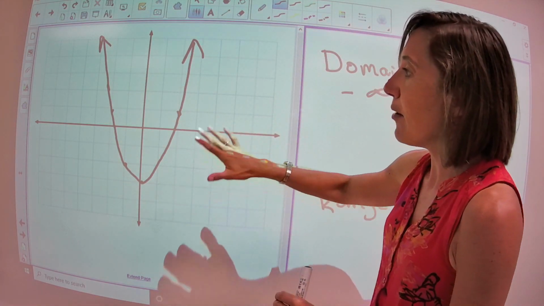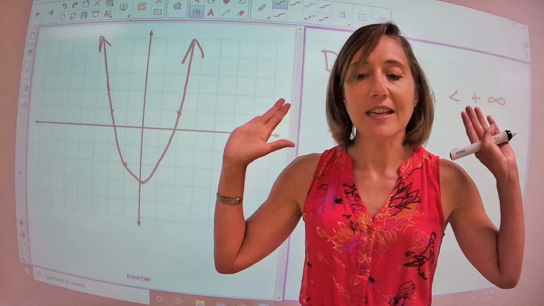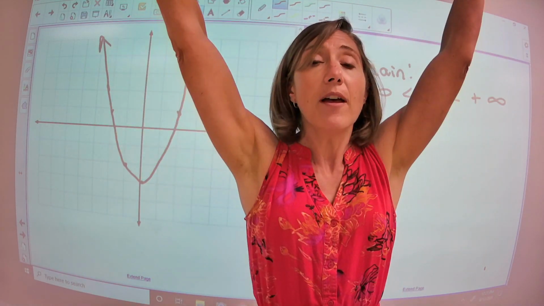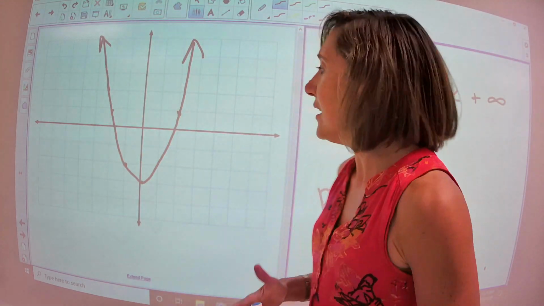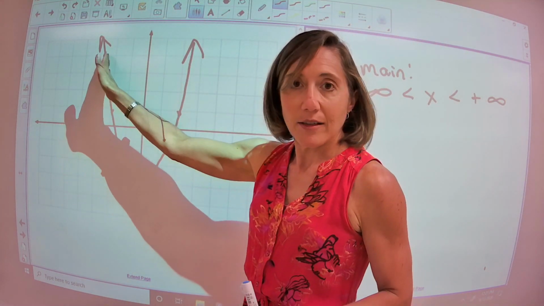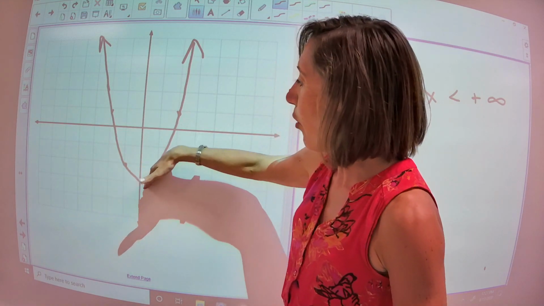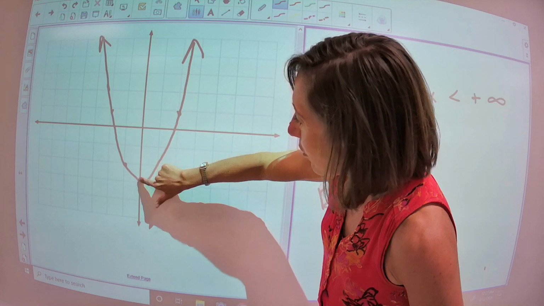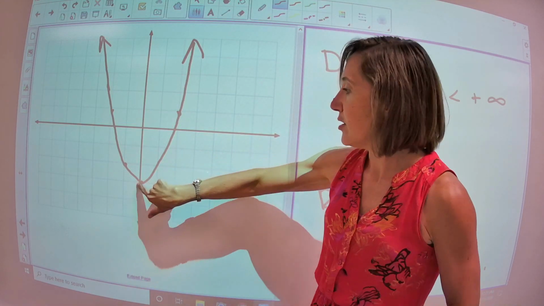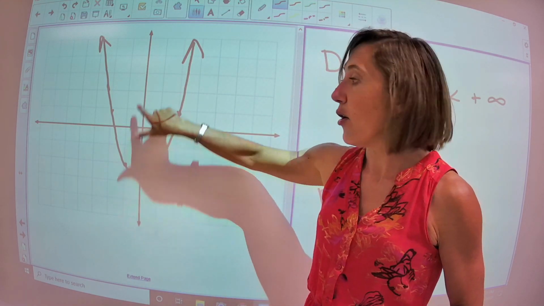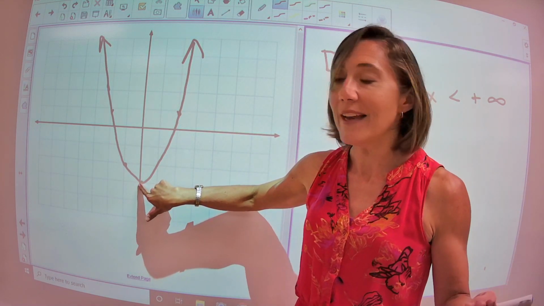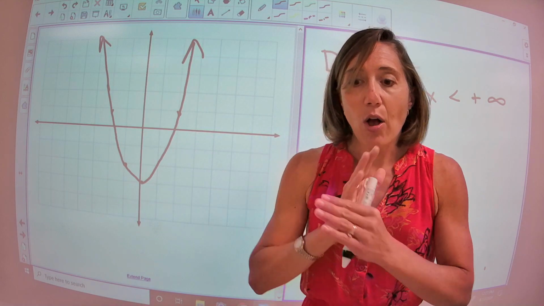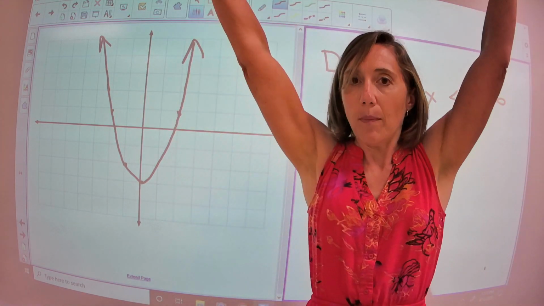Now let's talk about the upper part first, because I think it's easier for you to see. If you notice, we have arrows on both ends, so it's going to go up forever. But this one bottoms out. So I want to know how low does this parabola go? And if you look, we are 1, 2, 3 lines below 0. So the lowest this value goes on the y-axis, which ranges your y's, is -3. So the graph is always at -3 or above.